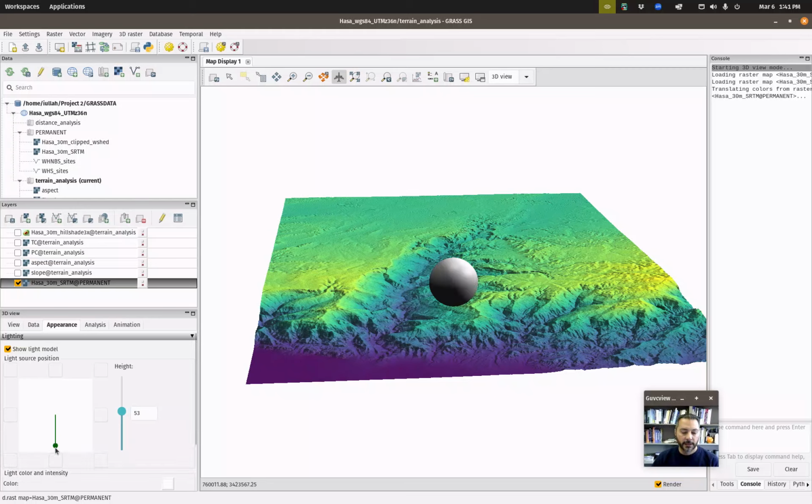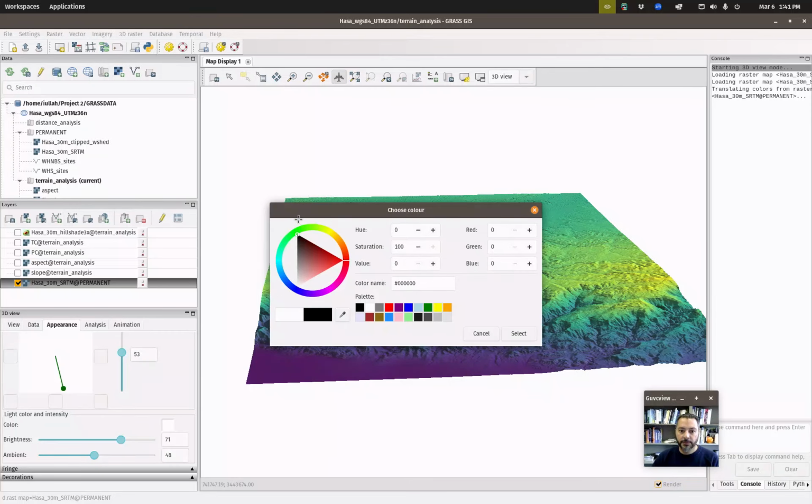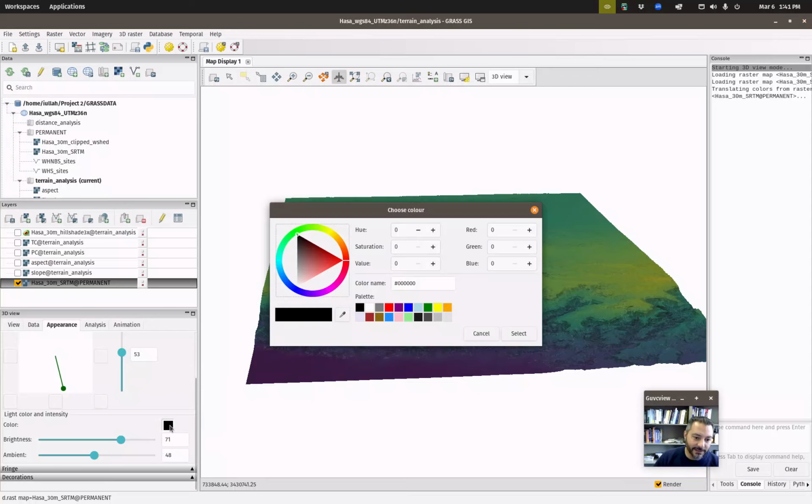I'm going to go kind of like something that might never really happen, which is a long shadow at midday, or a little bit before midday. And then towards the bottom, we have the brightness, which you can kind of turn down, and the ambient light, which kind of evens out the light a little bit. So you can mess around with that till you get what you want. You can also set the background color to anything that you want. It might be nice to, oh sorry, that's the color of the light that I just clicked on. Set that back to white, like so.